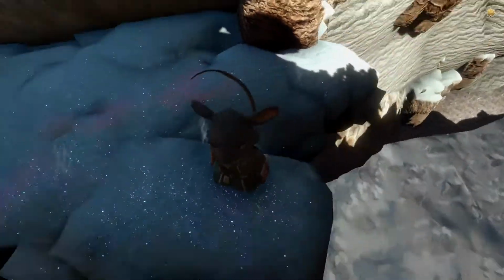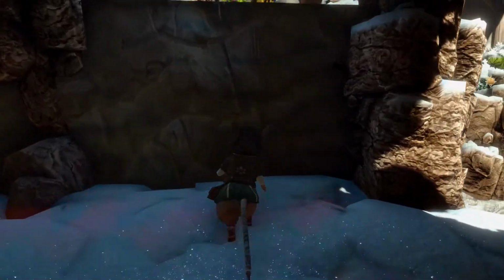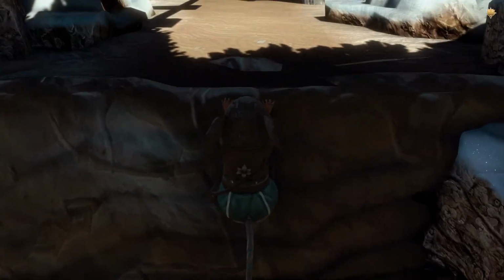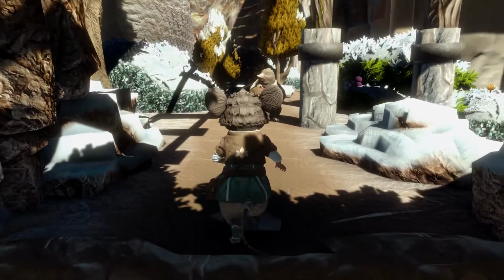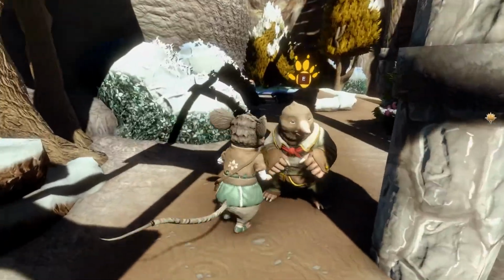Going down maybe, or... No, that doesn't look... Oh, maybe just up here. Okay, hold on. Oh, there you are, Glimber. You're here. How you doing? You doing okay? Right, we'll talk to you then.